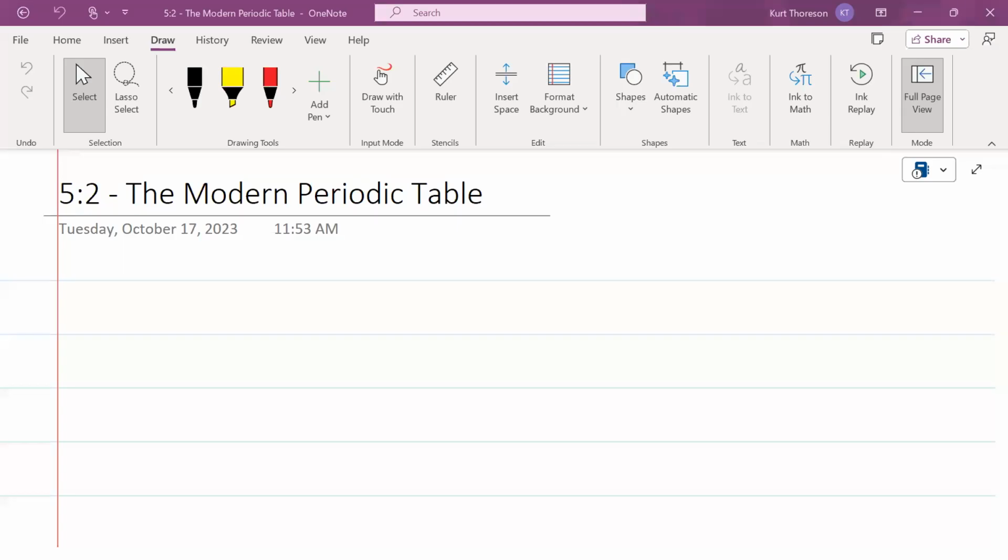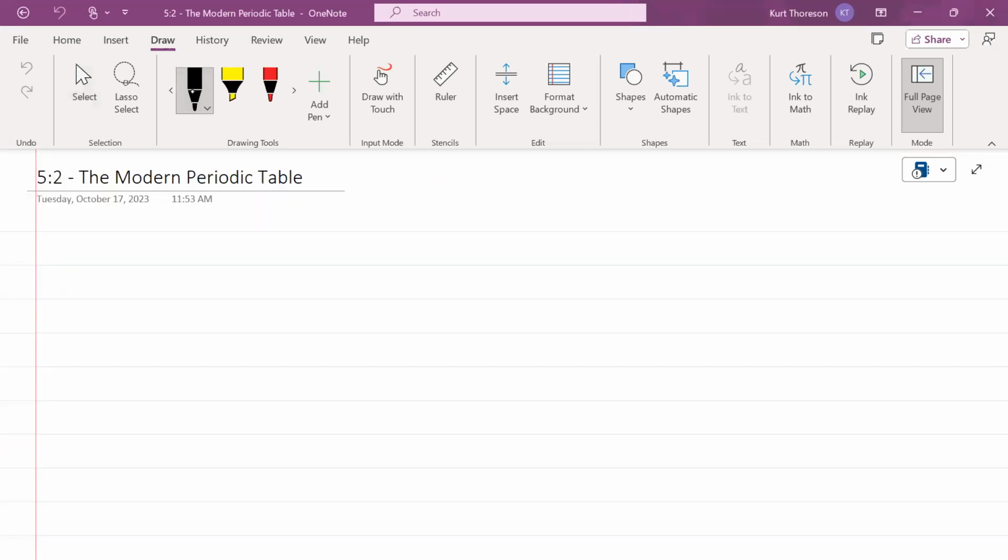Yeah, in the modern periodic table, this will get you guys set up for your project tomorrow where you're going to diagram your own periodic table. This is the modern one. This is not going to be Moseley, Mendeleev, Meyer, Newlands. This is what we have today, which you guys have been referring to during your tests. This big one I have behind me, known as the modern periodic table.